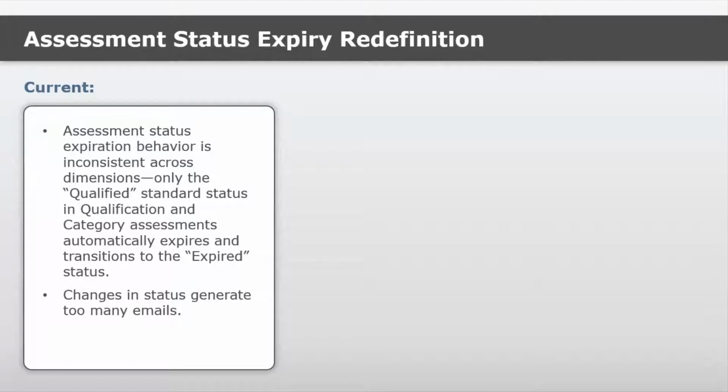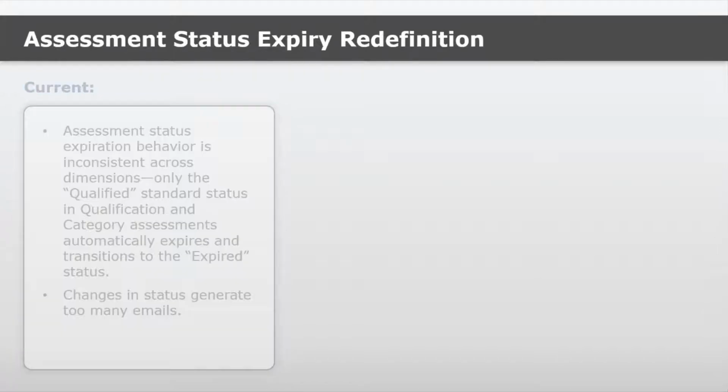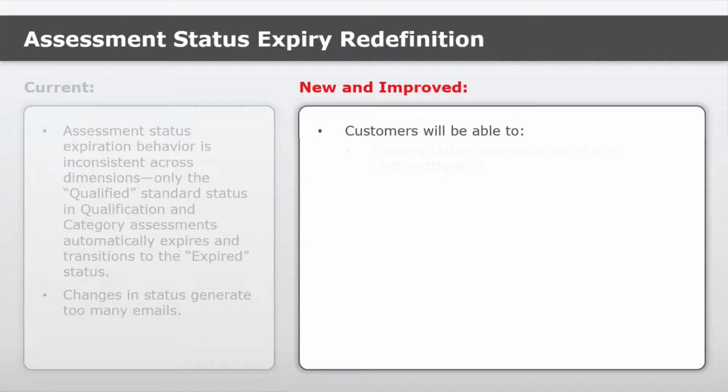When a system administrator sets up these expirations, buyer end users who are managing the assessments can easily bypass the expiration configurations that have been set up by the administrator, and this can cause problems. Therefore, many customers are asking for more automation for these processes. In addition to this problem, the system generates too many emails, which are sent to buyers or suppliers to communicate the approaching status expiration.